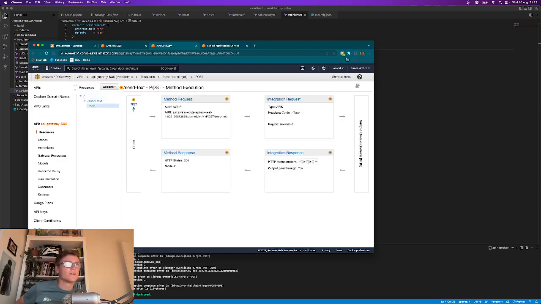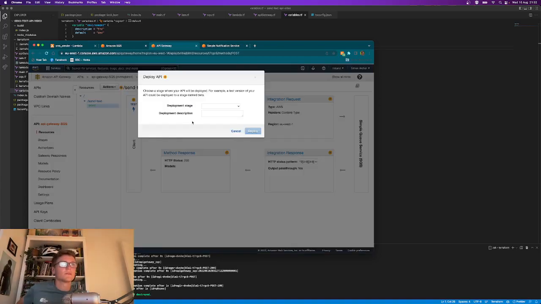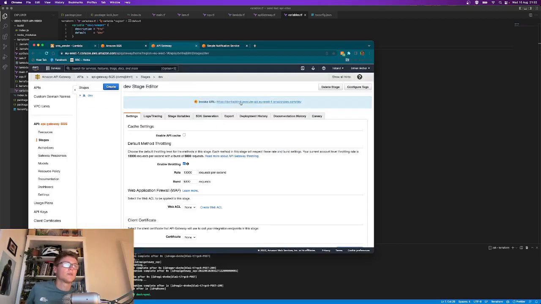Okay, so we've got our method. I think we might need to deploy this API to the development stage to get a URL. Yeah. Okay, I'm going to try and hit the API from Postman, which I've got open here.